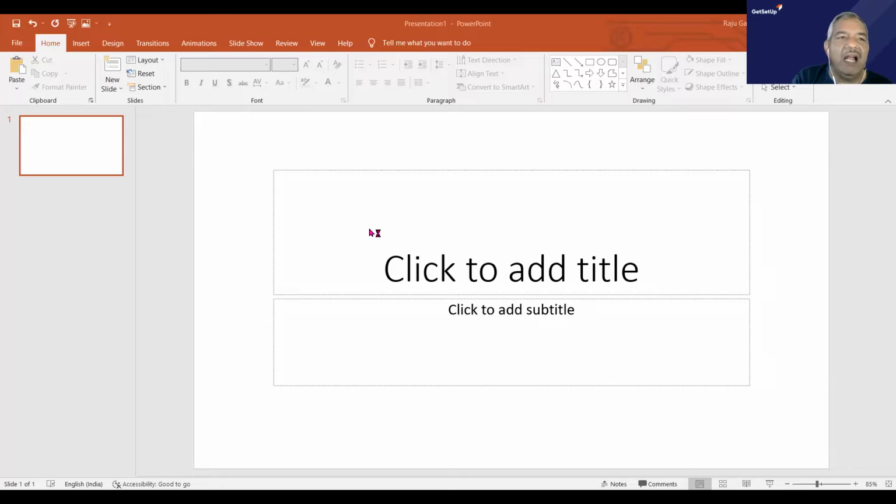Now another way of working on templates is if I go back into file and simply open new, and from here go into blank presentation. This is a blank presentation, or as we call it, the office theme.